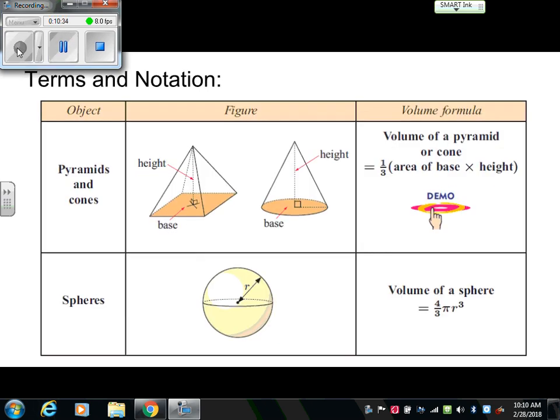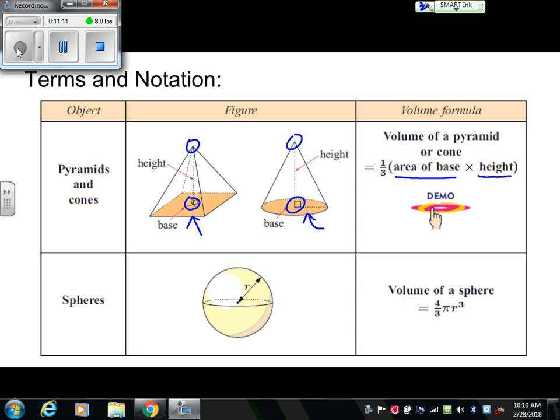Now we're moving on to the pyramids and cones, as well as the spheres. Let's start with pyramids and cones. You'll notice here for both pyramids and cones, they follow the same basic template that we used for prisms and cylinders. You start by finding the area of the base. A pyramid and cone, they only have one base, but they do still have bases. And again, that will usually be the special shape. And then we multiply by the height, and we're talking about the height of the prism. So it must be perpendicular or a right angle with the actual base, and then it would go to the peak or the apex or vertex of these little shapes here, the pointy part.